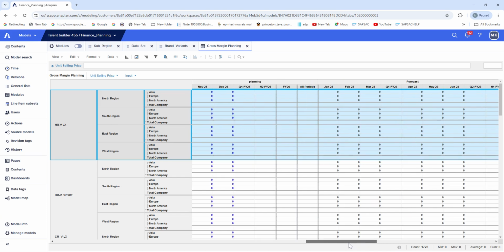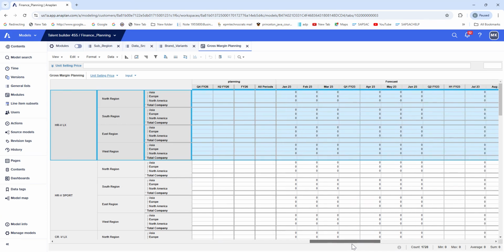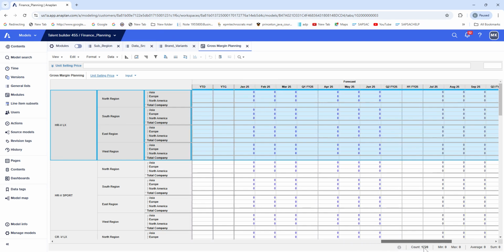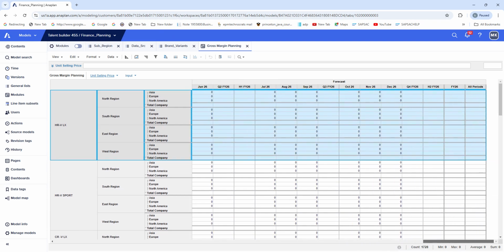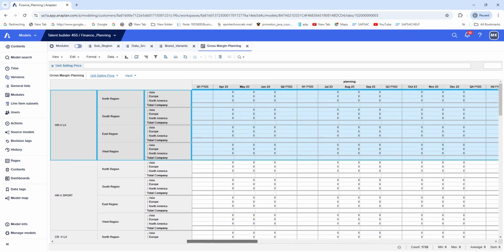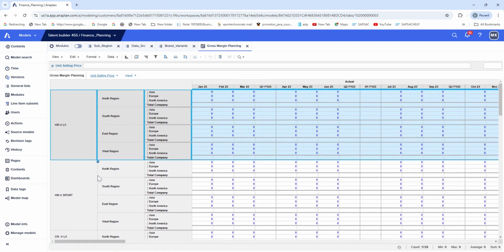And go to the forecast also, you are showing the data from Jan 2023, and you can see FY 2026. This is interesting, right? So your model time scale, whatever time scale you maintain here, that time scale is applying to your model for all the versions.